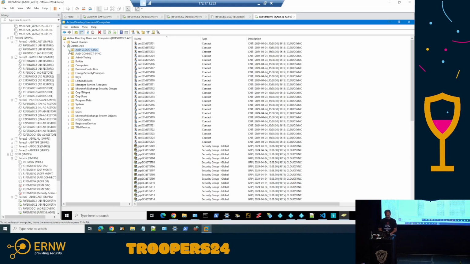Okay, this is the setup, as you can see. One OU for Cloud Sync, one for Connect Sync, and a missing OU. The missing OU is the OU that I've chosen to recreate all the objects in. I don't recall from the top of my mind, but I think it's for users only. Entra stores the distinguished name. Is it important to know in which OU it was created? No. The domain, it is.